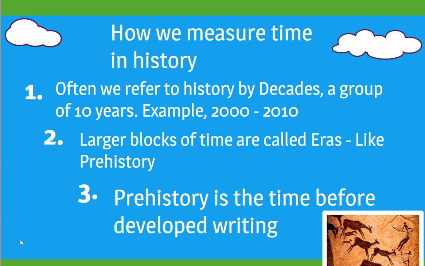One thing we're also going to talk about is prehistory. Prehistory is the time before developed writing. So as we get into the things we're studying, we're going to be looking at civilizations that wrote, and they left us some notes of what life was like for them, including the Egyptians and the Greeks and the Romans. But there are some civilizations where we find things that are prehistory. They left drawings as a way to communicate what life was like for them.